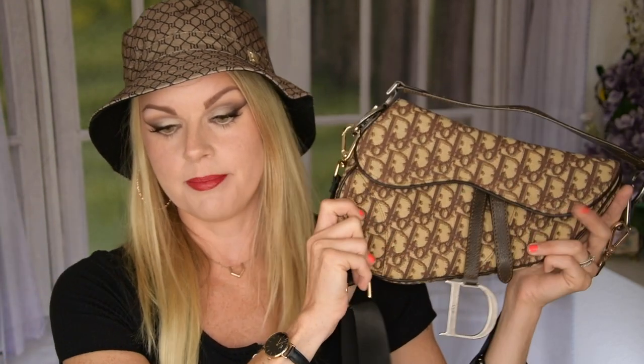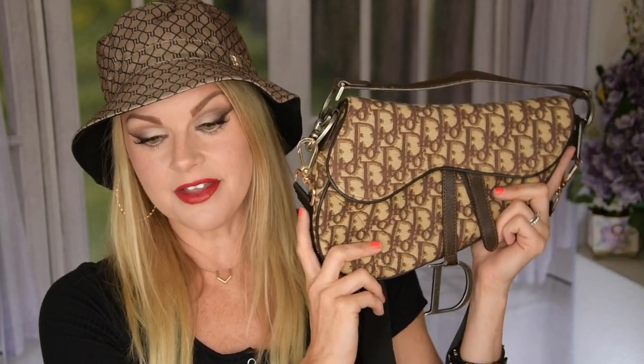Then I have some items where I'm gonna pop up some pictures. But I also have the original bag I'm going to show you right now. Because this is a very popular bag right now — this is the Dior saddlebag. I got this such a long time ago, years and years back, when I started to collect luxury bags. I got it on sale on Fifth Avenue in New York, I think it was in Saks. They had a sale and it was very cheap for me to buy.